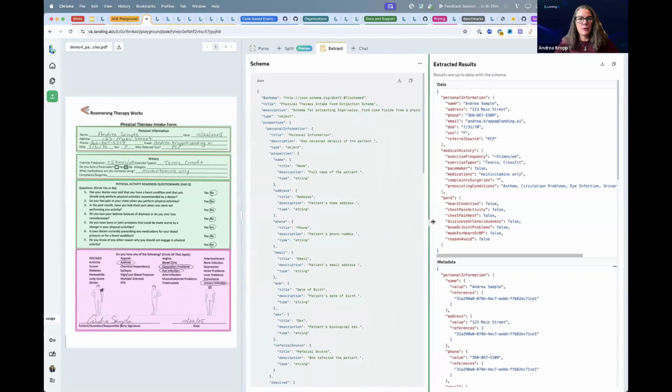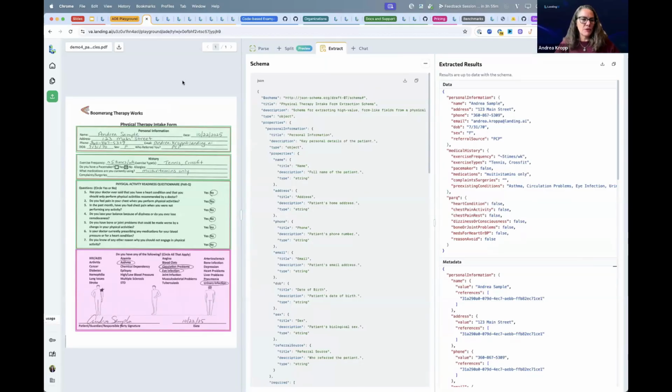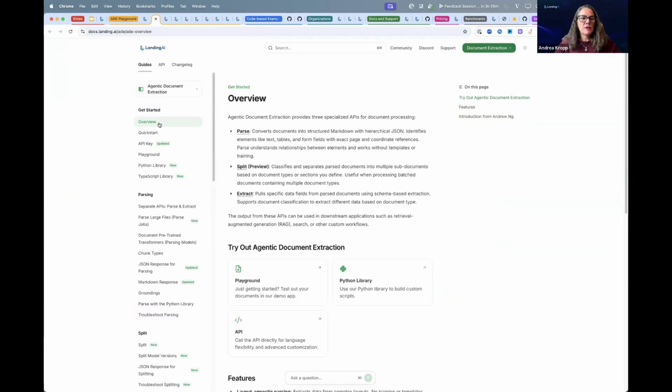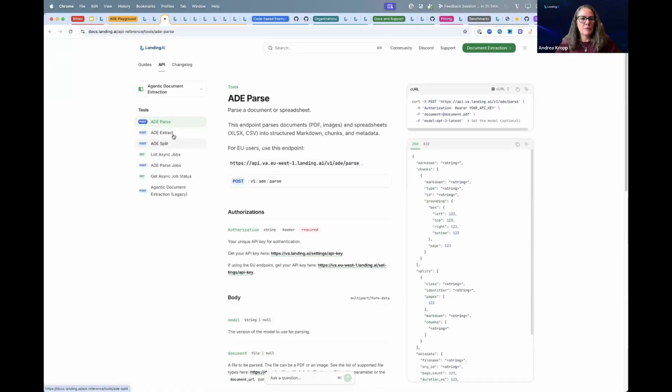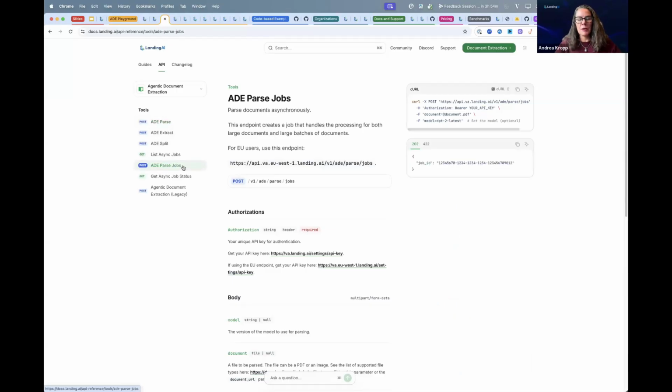So this is a good opportunity to share how to get access to the documentation. So this little link down here will take you to the documentation. You'll start here on this overview page, and a couple key things to know here. There's really 3 sets of documentation, one for the playground, one for the Python library, and one for the REST APIs. The REST API will take you through to parse, split, extract, and you'll also see in here parse jobs. Parse jobs is intended for large documents, and there's almost always a question about large documents or large batches. So we can give you some advice about when to use parse and when to use parse jobs, but typically if it's more than 50 pages, consider using parse jobs.